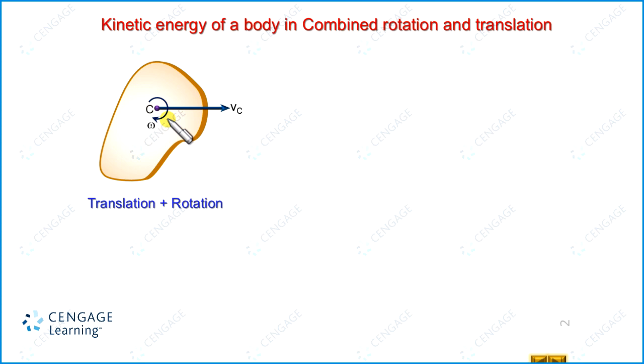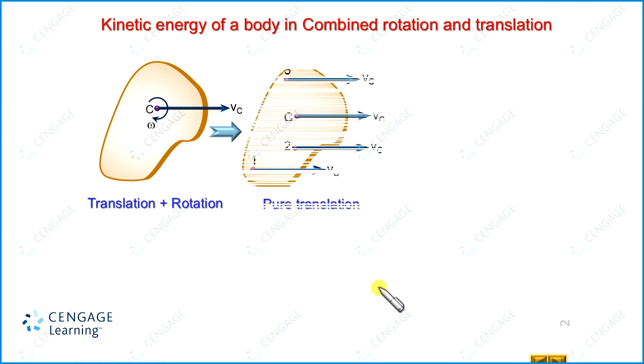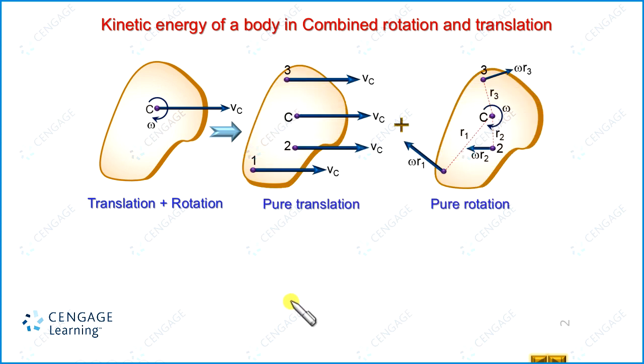Here we can consider this motion as a superposition of the pure translation and pure rotation, like this. Okay. In pure translation, what happens? Each and every particle of the body moves with the same velocity as the center of mass. You can observe here particle 1, 2, 3 and any of the particles is moving with the same velocity as the center of mass, right? That means the kinetic energy of this object or body can be represented by half capital M multiplied by Vc square, like this. Capital M is the mass of the rigid body.